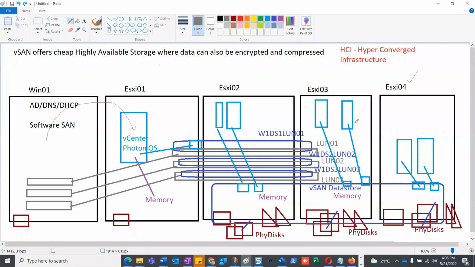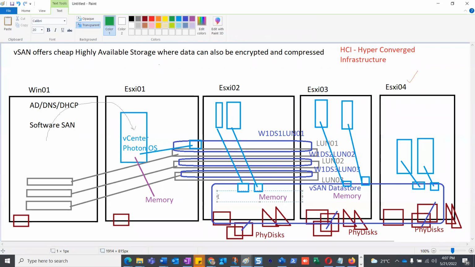So what kind of services do you want? Services include encryption, and do you want compression? It's a storage, right? So storage offers these kinds of services, or data deduplication. Dedupe, we also call it deduplication.